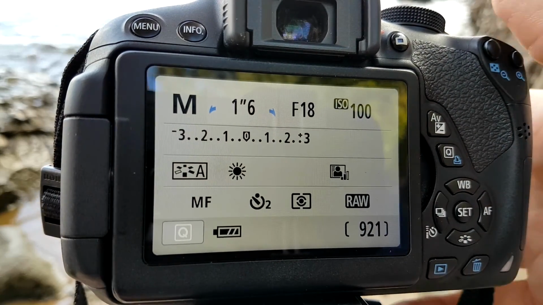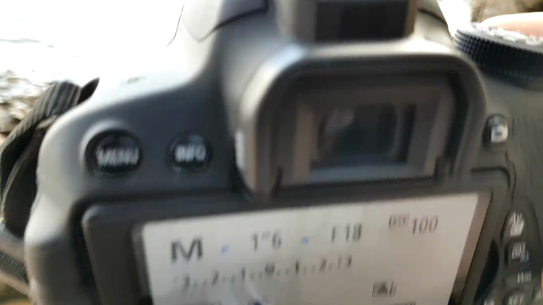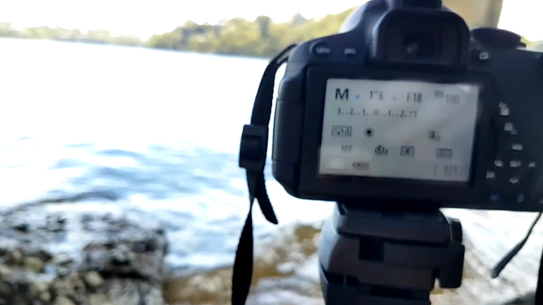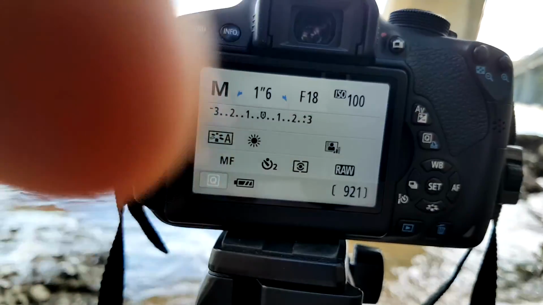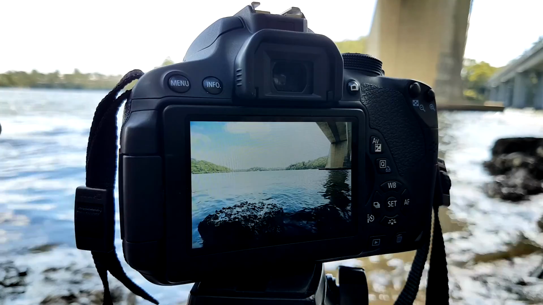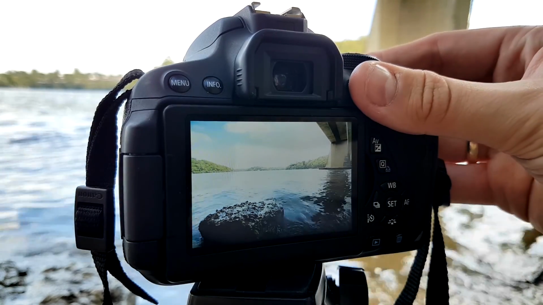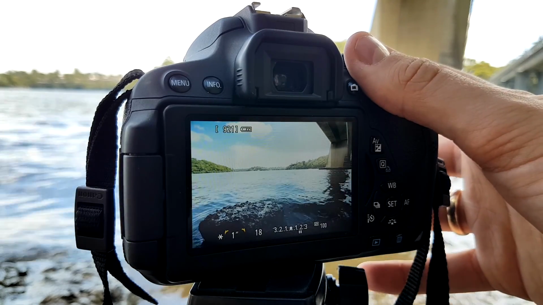So let's, you know what, let's change this a bit. Let's get a bit of a landscape look for you, and then you can check out how those landscape photographers kind of get their nice, smooth looking photos. I mean, there are a lot of edits in Lightroom and whatnot. And now you can see the exposure's all right. It probably could use a bit less exposure. So we'll take the shutter speed down to 1. Let's go.